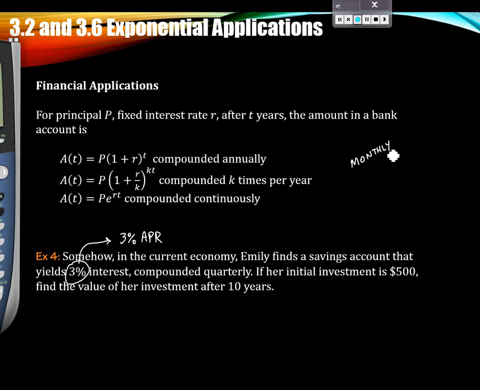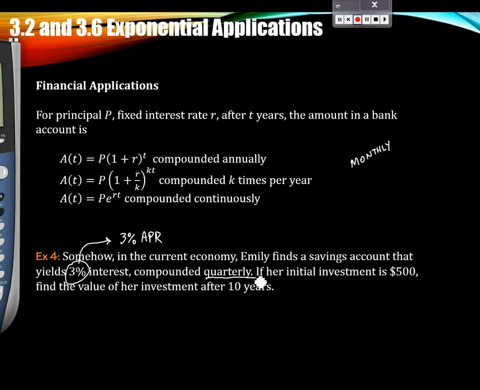What they're doing is giving you 1/12 of that, 3% divided by 12, but they're doing it 12 times as often. Instead of giving 3% once at the end of the year, they give you 1/12 of that. Or quarterly, what would that be? 1/4 of that, 0.75% interest. They're not giving you very much interest, but they're doing it 4 times, right? Makes sense.